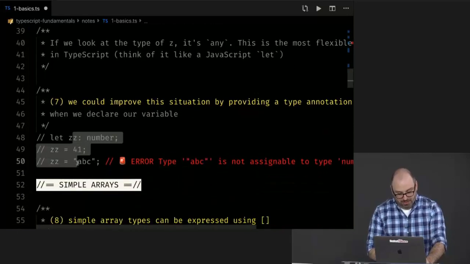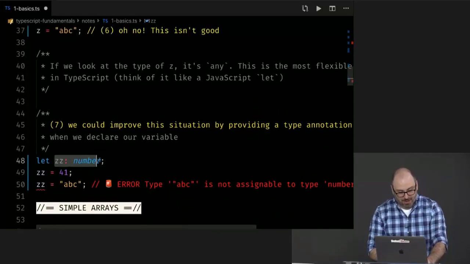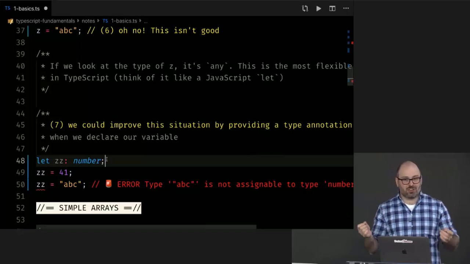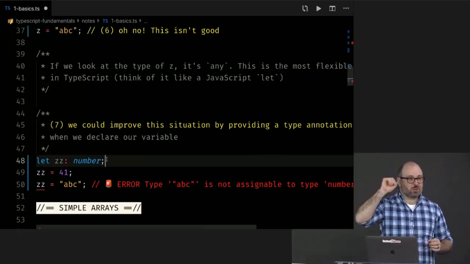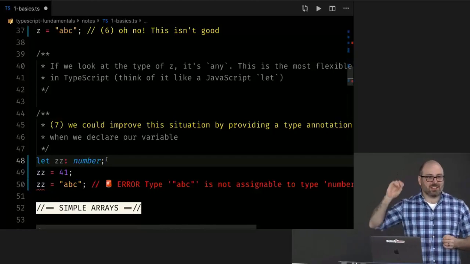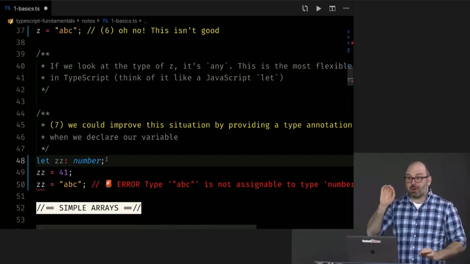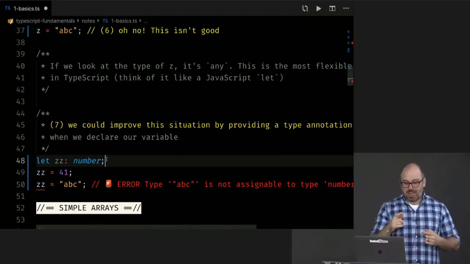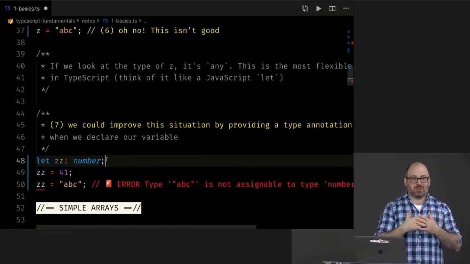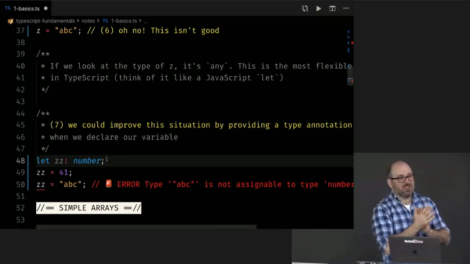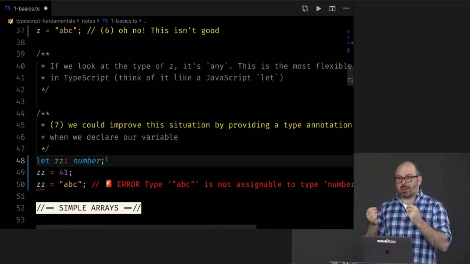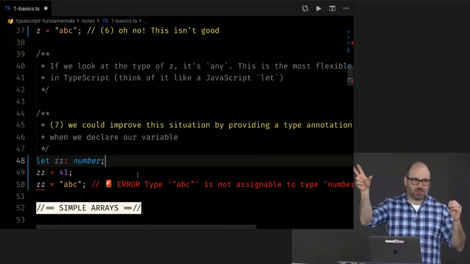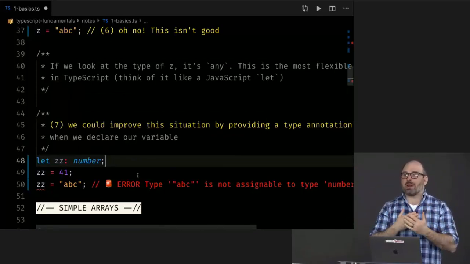So we could improve the situation if we wanted to by, in our variable declaration, specifying a type. And this is called a type annotation. We're attaching a little extra piece of information to the variable that says, look, you don't have an initializer, but I'm telling you, number is what you are designed to hold. And now we get our desirable type error if we try to put a string into this variable. So this is something you've got to watch out for, right? If you have declarations where you don't initialize the variable, you're going to want to specify what type this is designed to hold.